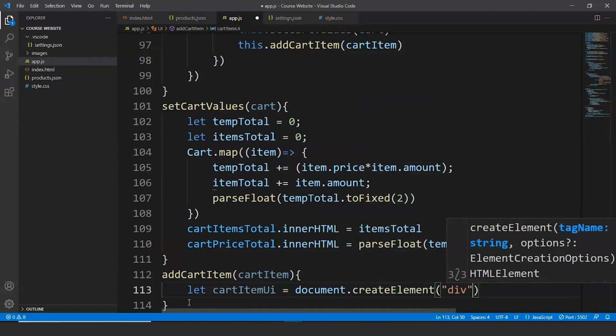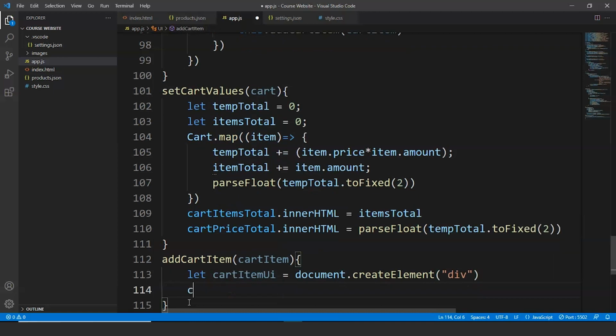We'll write here div. We'll write here cartItemUI.innerHTML =, we are again going to do the same task. So we are going to use the backtick for that.